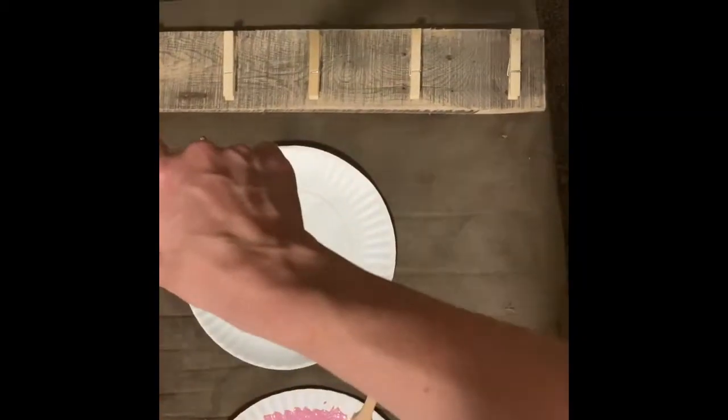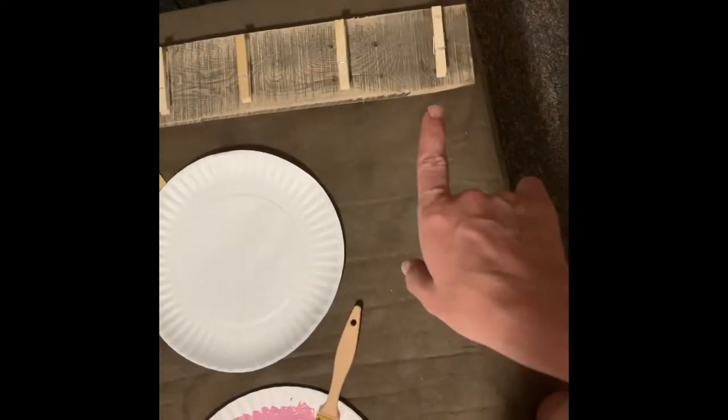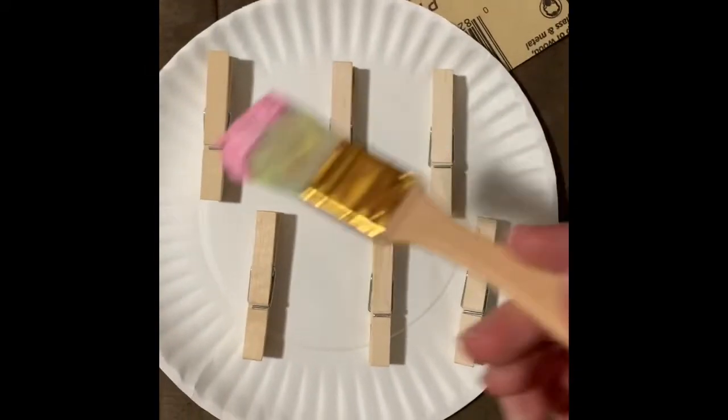Get one more. I think maybe we can. Yeah, so that's 1, 2, 3, 4, 5, 6. Yeah, 6 will work. Shows a lot of headbands. Just gonna paint them up with that blush pink. They're all painted. I didn't paint the backs, just the sides, front, and the little end piece there.